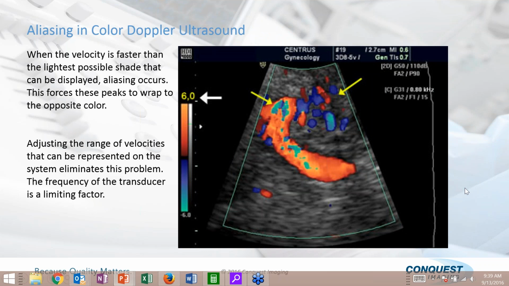We can also have aliasing in color Doppler as well. If we do not adjust the system properly, what happens is the velocity within this vessel exceeds where we have the system set. In this particular case, we have the system set at 6 centimeters per second. We are going faster than that, so we're exceeding this velocity and actually wrapping around to the bottom. So if you look at this vessel here, we're going too fast and exceeding where we set the system, and we're going to the light orange and then down into the turquoise. This is called aliasing. Again, this is not a malfunction of the machine, this is merely a setting.